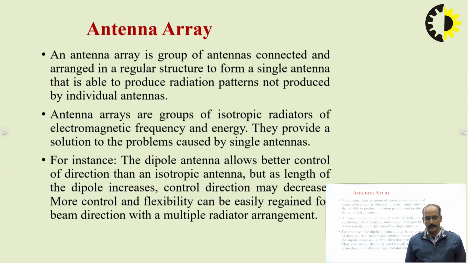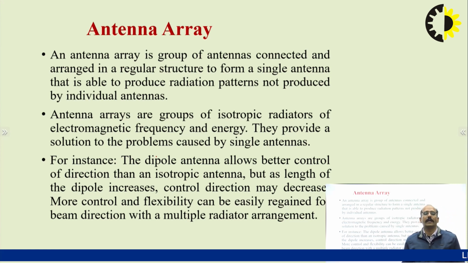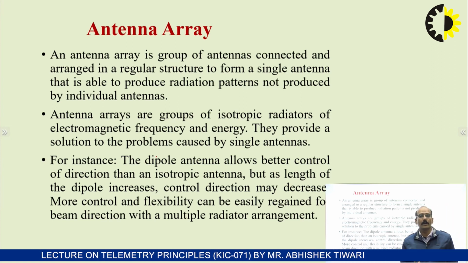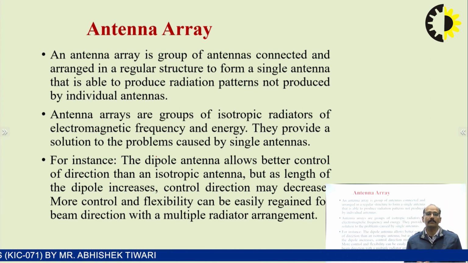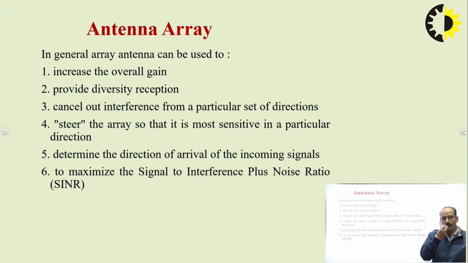So, antenna array. Here you can understand one point: a single antenna has some limitation in its gain and directivity. If you want to increase the directivity or the gain of an antenna, sometimes you use a set of similar or dissimilar antennas in a group, and that group forms an antenna array. So why can we use this antenna array?